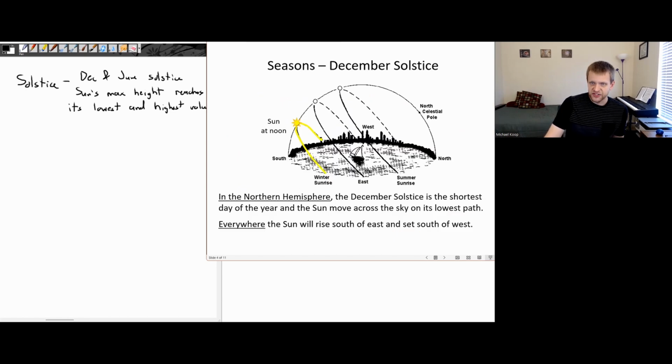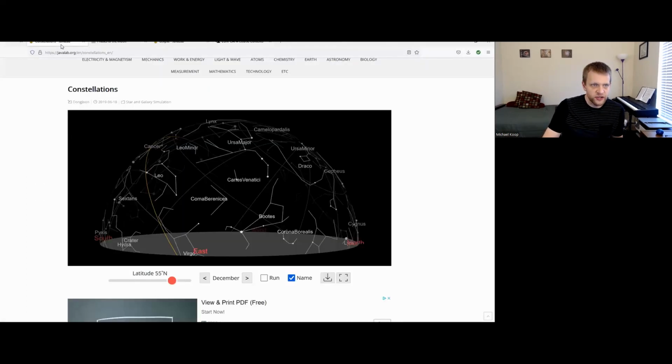What also happens is during this December solstice, the path that the sun takes across the sky is the shortest path, so it's the shortest day of the year, and it never gets very high in the sky. So the sun is never very high overhead. It's always coming in at this relatively low angle, which means the sun is able to heat up this region of the Earth not nearly as much as when the sun is higher in the sky. Okay. Let's see if we can map this out using this constellation map again.